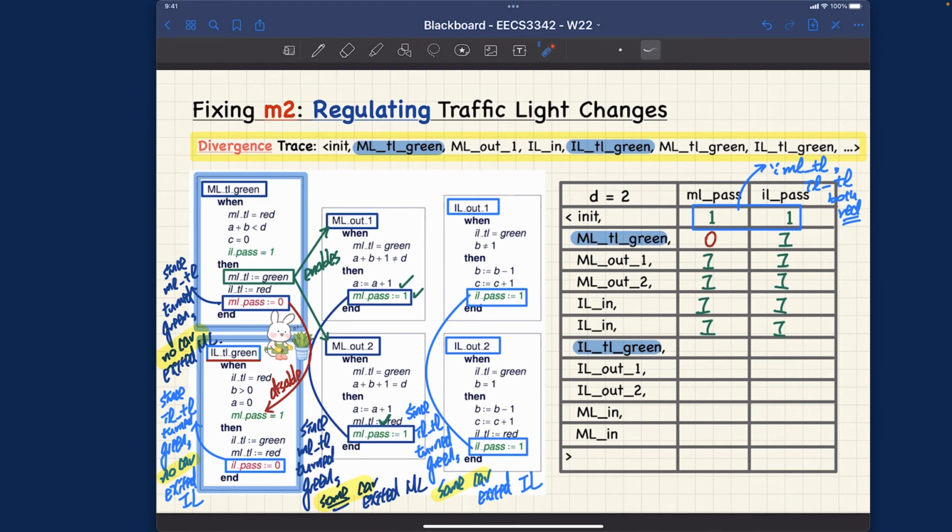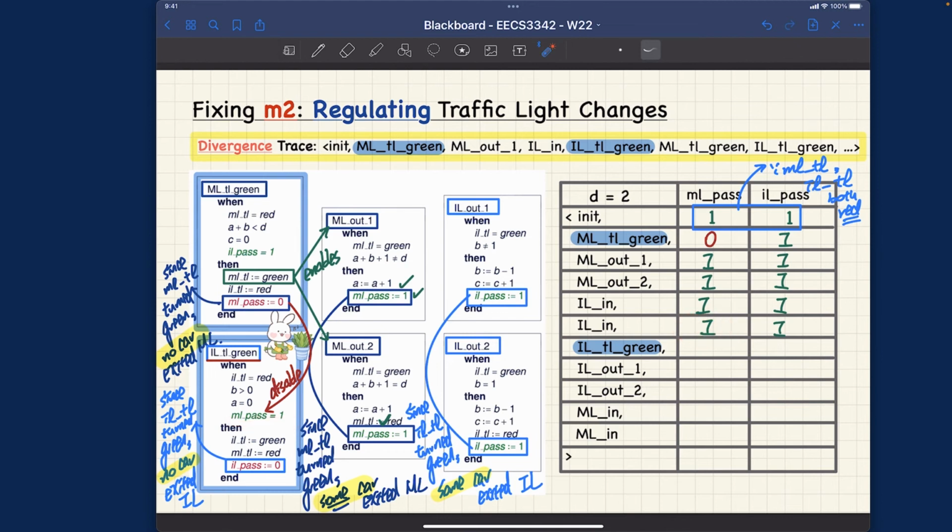Let's talk about it. If you look at ILTL green over here, at the moment ML pass is simply 1. As you can see, ML pass is actually 1. So that means it is enabled. So we can actually turn the island light to be green.